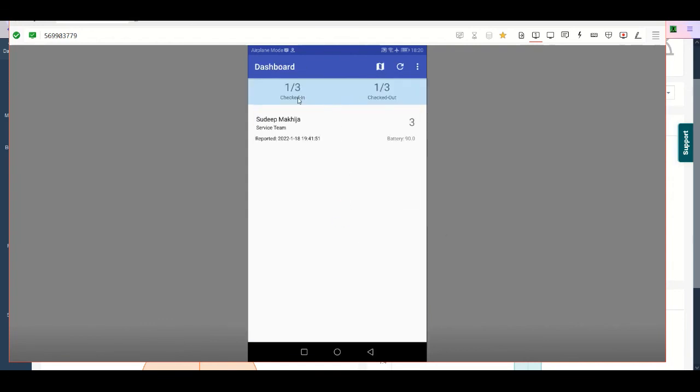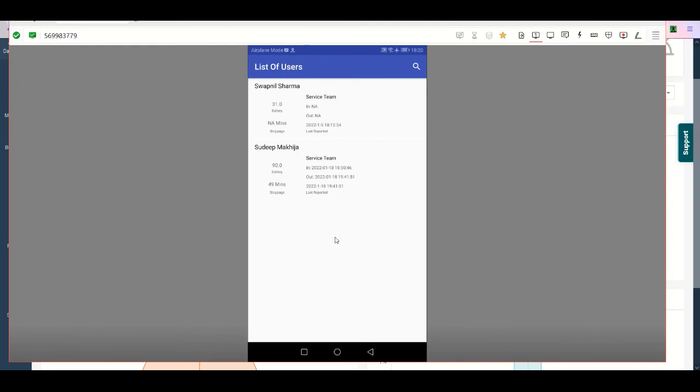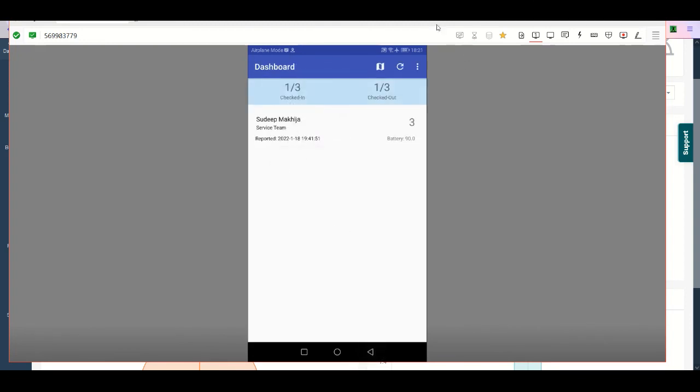So this is how the TS Manager looks. How many check-ins are done, how many checkouts are done, in the same way you will be able to see in the application. Team location you will be able to see in show map. This is the executive who has marked their location, marked their attendance, or let's say marked their visits. From the show map you will be able to see where they are located as of now, at the current time. And from the last three-dot sign you will be able to see the user list, how many users are there in a particular manager's team. And then the attendance report can also be viewed over here.